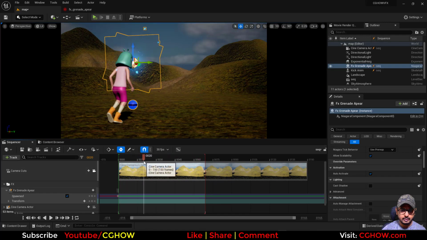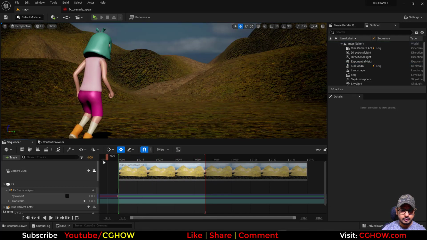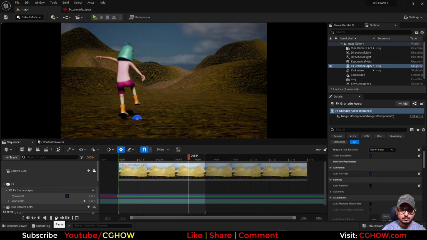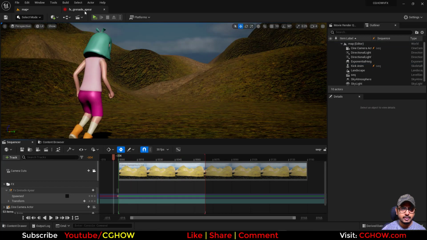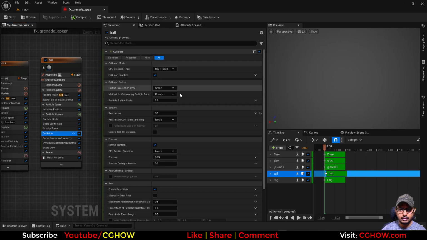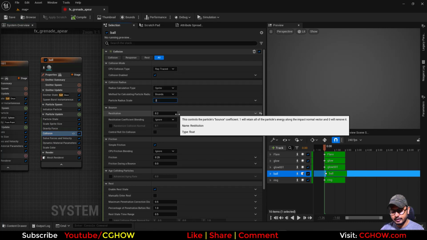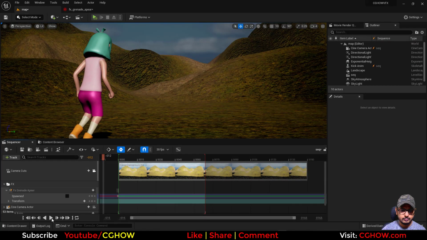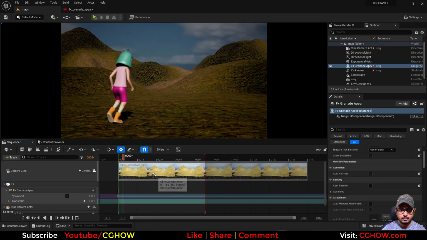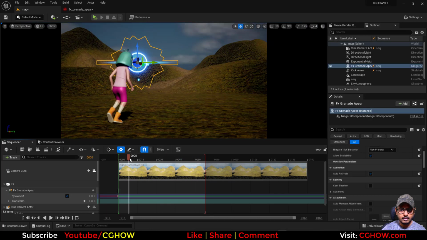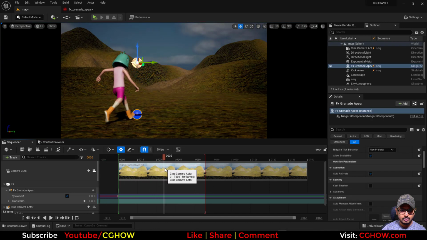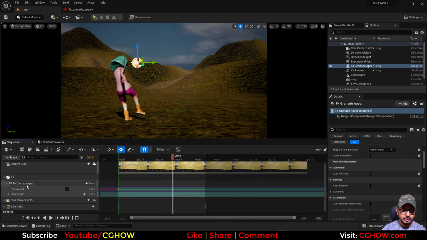And it's going under the ground, that ball. So in the collision, we have the particle radius. I'll make it 2. And actually, just before she is kicking, here, this should be like turn off this emitter.